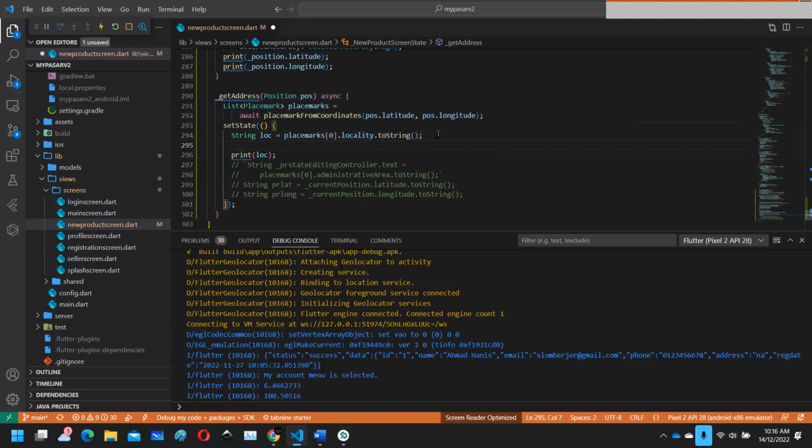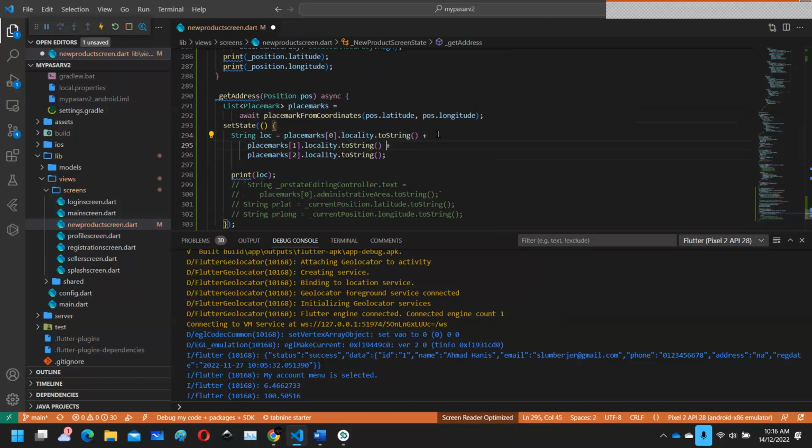If you want to get the rest, I can just concatenate all this with array 1, and concatenate one more with array 2. What do we get, right? So just do the concatenation.